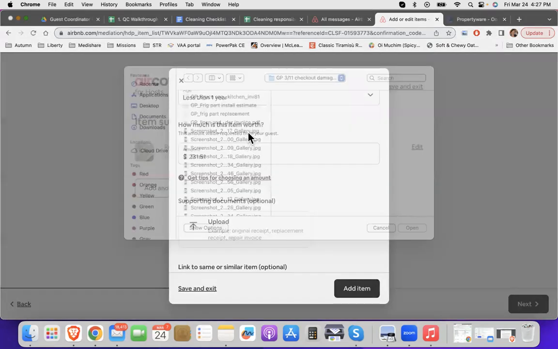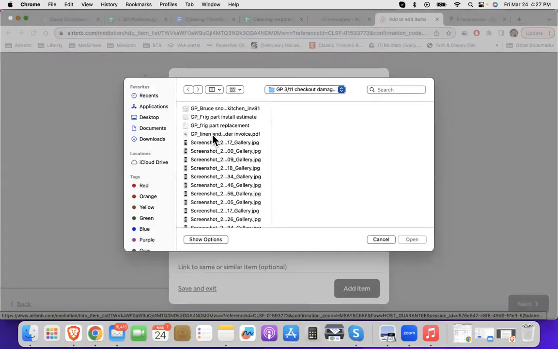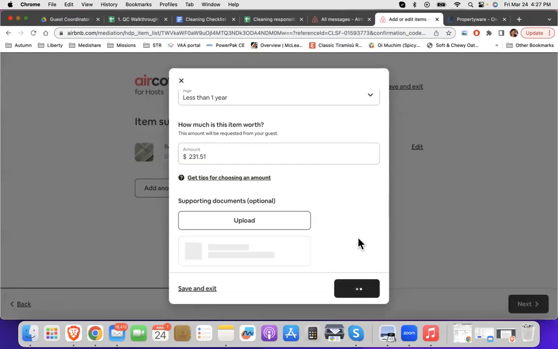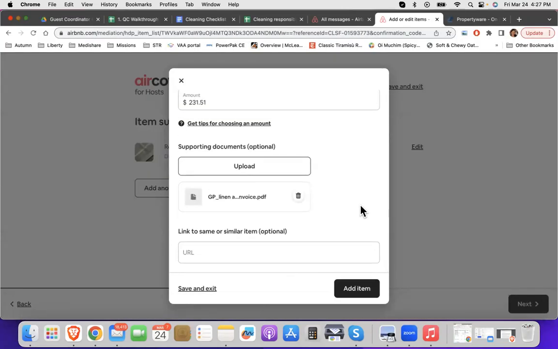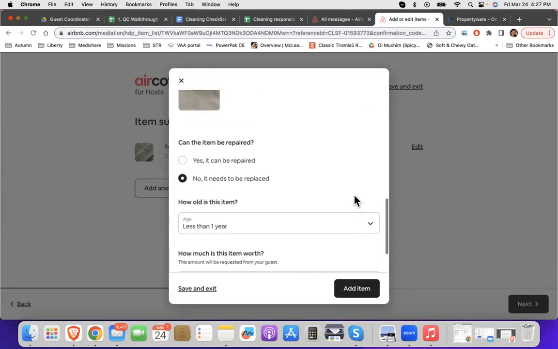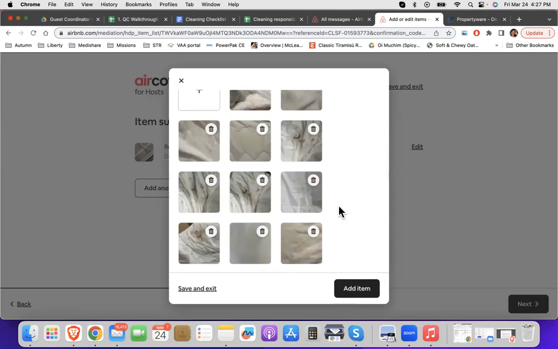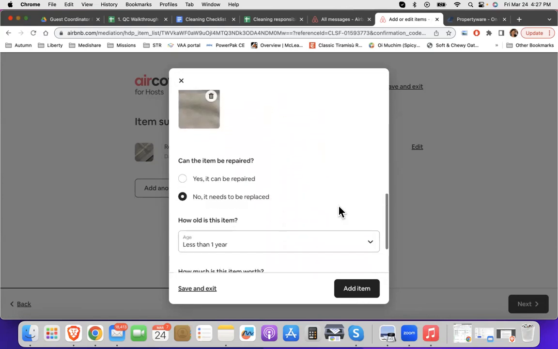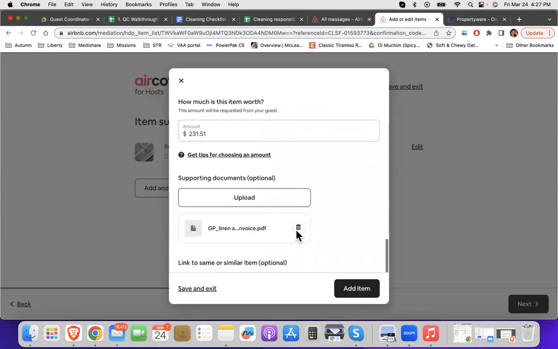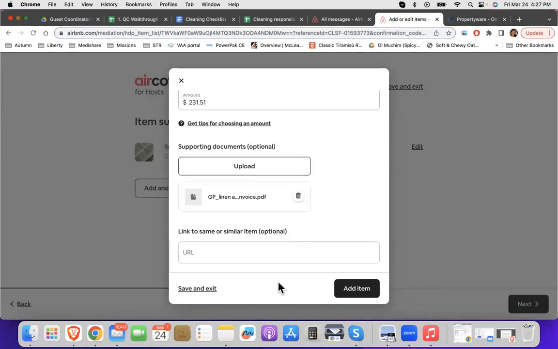Supporting documents, I'm going to upload the linen and towel invoice. Okay, so my invoice for the linen and the towels, I have all of my damages here, and I've got all of this filled out. Now, I believe those are the only two.